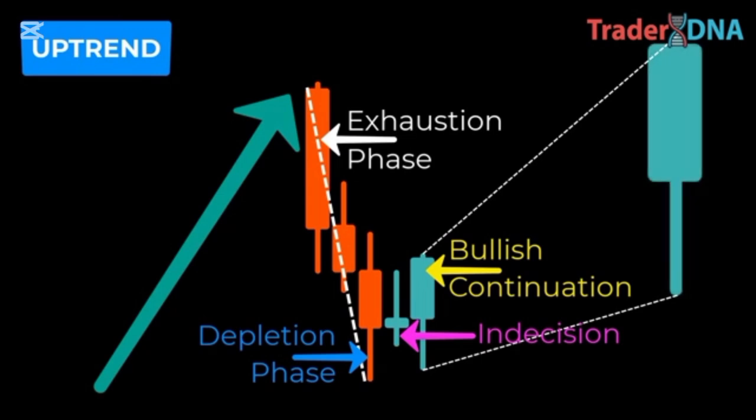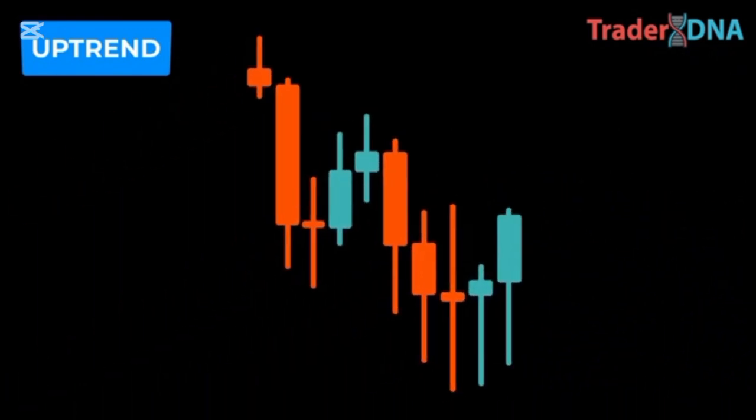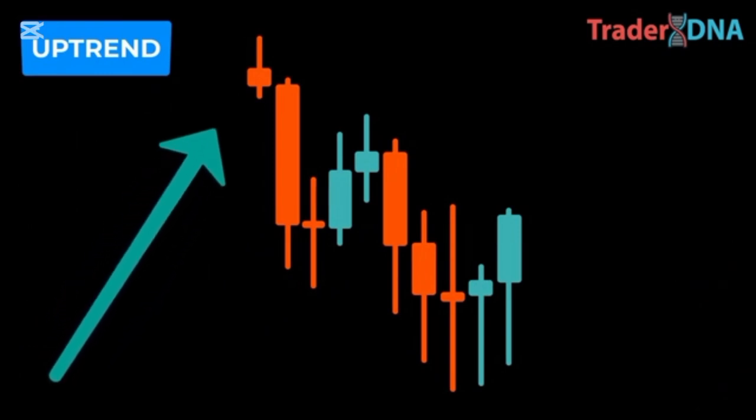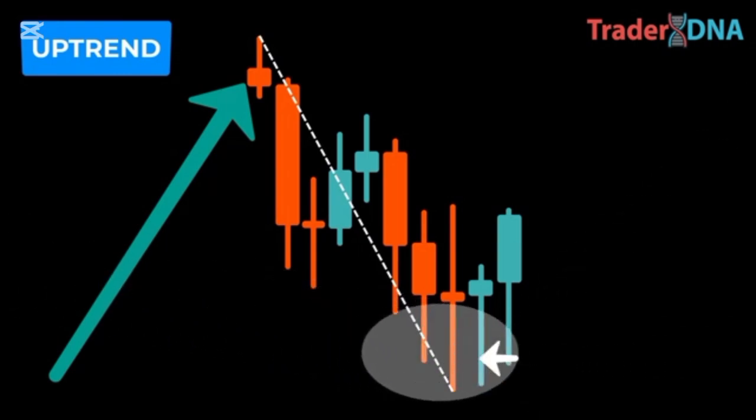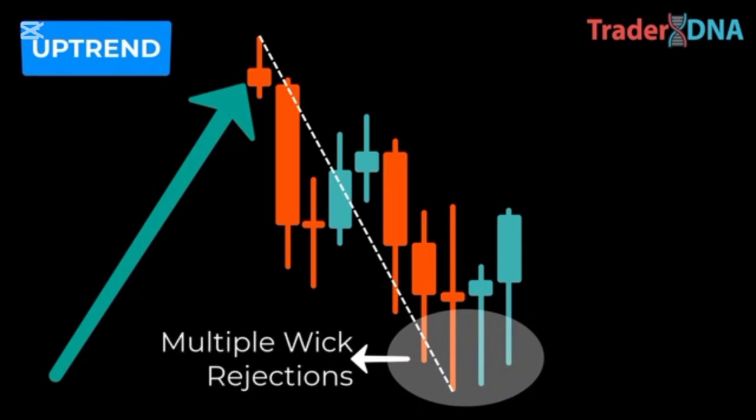The second pattern you're going to focus on when the market's trending upward is what we call market exhaustion. Now, what does this mean? Well, after a solid move up, the market starts to slow down a bit. It's like the market is catching its breath. So during this phase, your job is to spot these wick rejections. You know, those little wicks on candles? These wicks show us when the bears, the sellers, are trying to push the price down, but they're running out of steam. And guess what? The bulls, the buyers, are coming back strong to push the market back up, aligning with that overall uptrend. So this is your second pattern you're looking for when the market's heading upward.